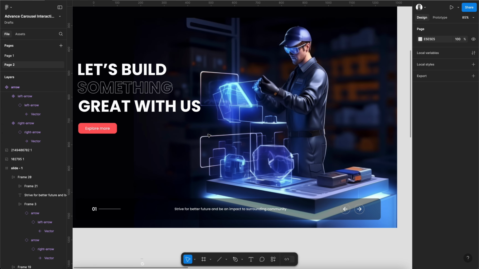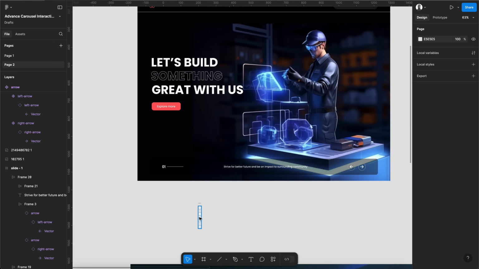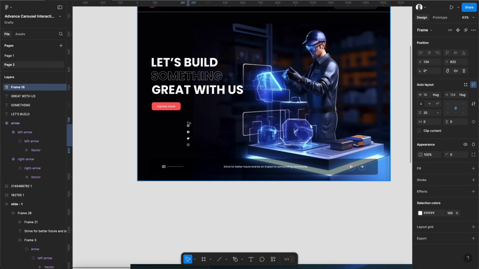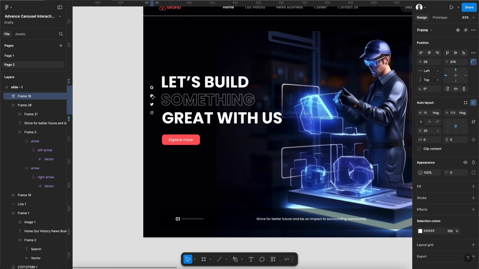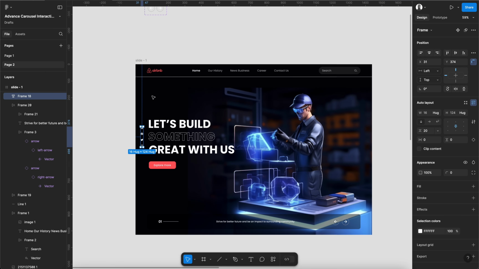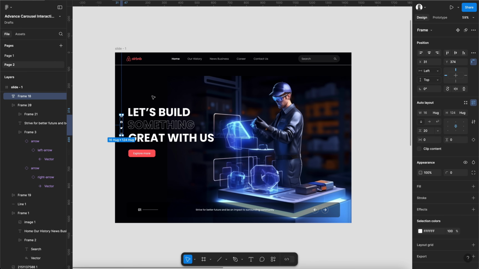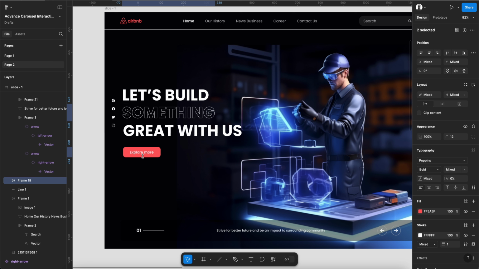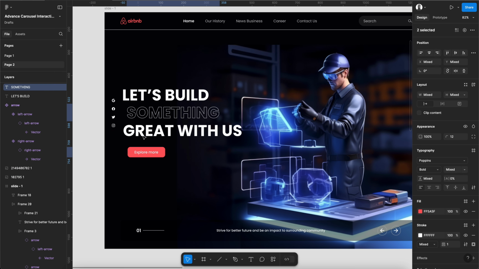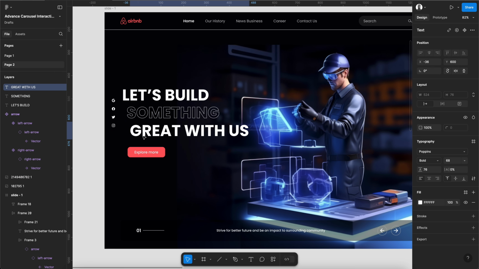One of the things I just wanted to add here also, it is social icon, and I just wanted to bring it here. Okay, so it's up to you that how much decorative you want, how much decoration you wanted to apply in your design.